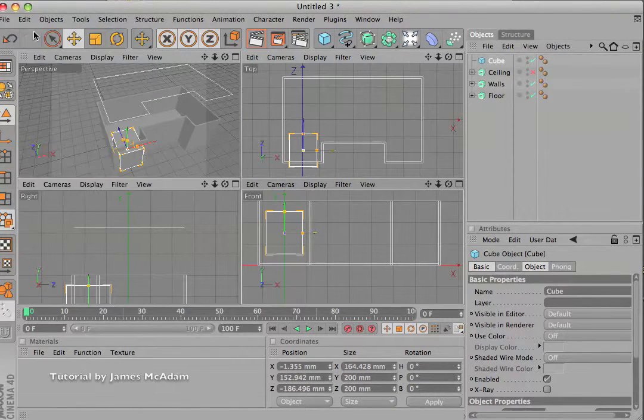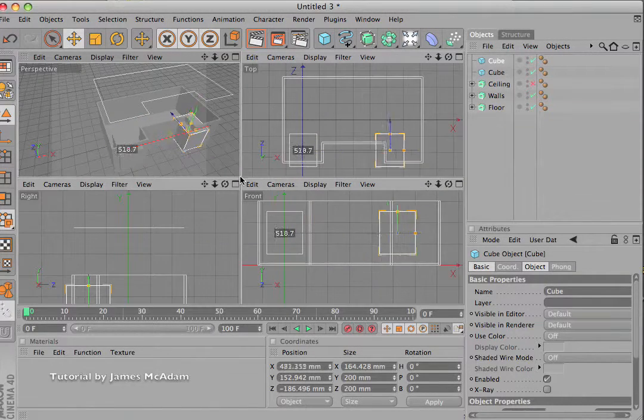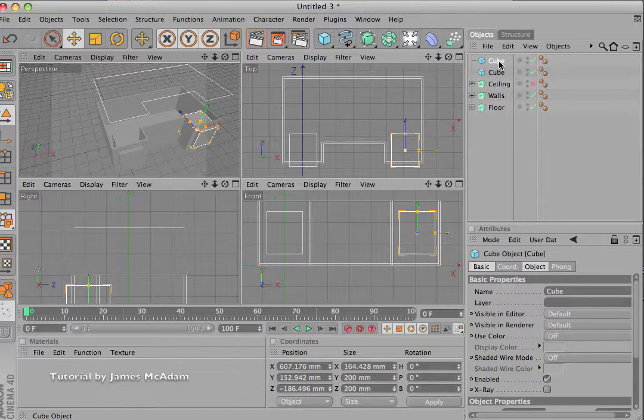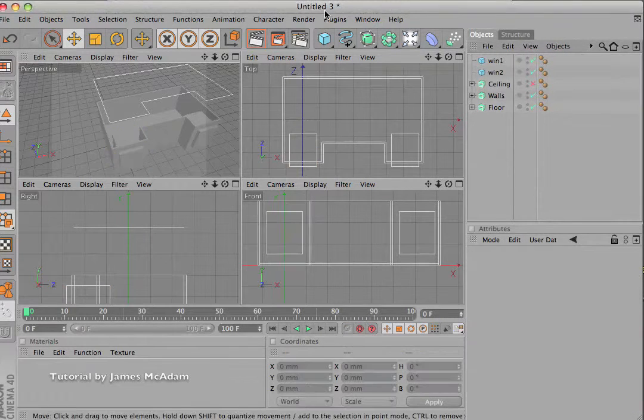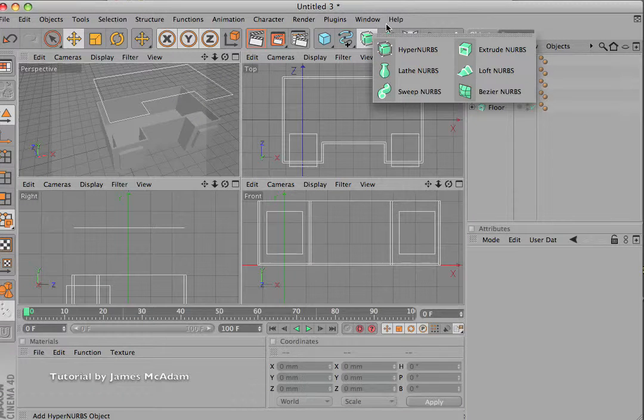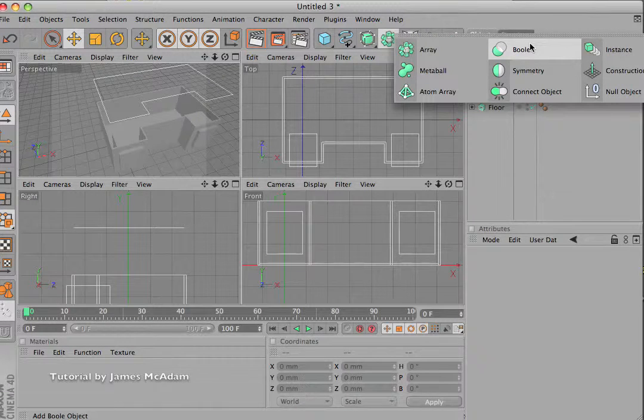Obviously you could type in the exact size. And just do a copy and paste, so we get 2. Now because we're going to be subtracting them, we need to make them like one object. So I'll just give them, the cubes themselves, a name. And select the bool, subtract.